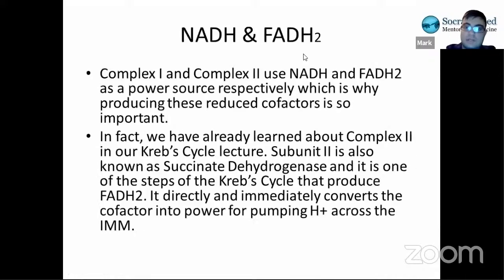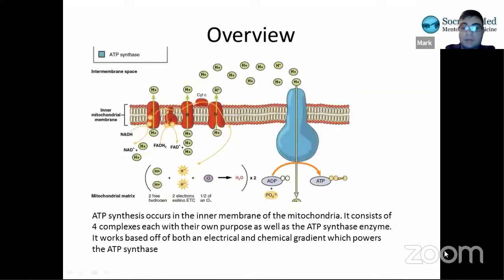So go back to this diagram, and I recommend taking pictures of all of these diagrams just so you can get a visual understanding, if that helps. Complex 1 has this role, and complex 2 over here. You can see these yellow arrows from complex 1, and right here is Q, or coenzyme Q, which takes the electrons from here, moves them into complex 3, right, which does its thing. Then this cytochrome C right here will take the electrons from 3, move them right into 4. Then from 4, they'll go directly into O2 to make H2O.